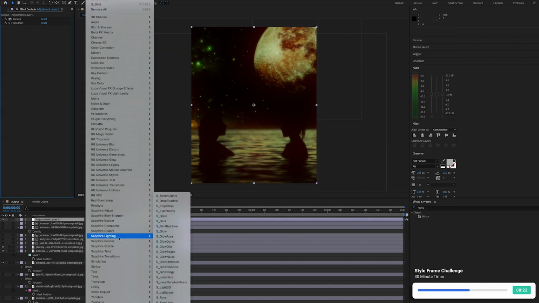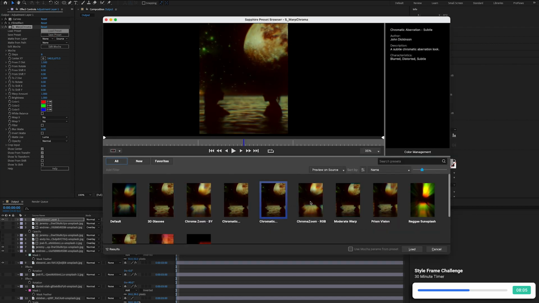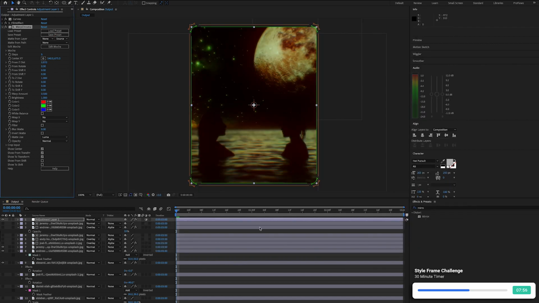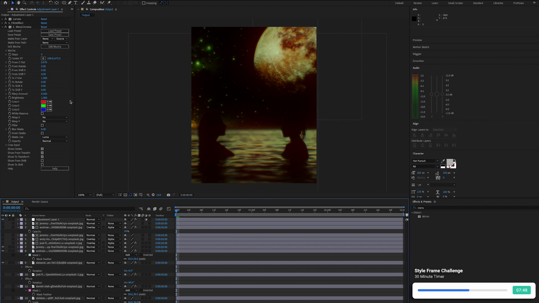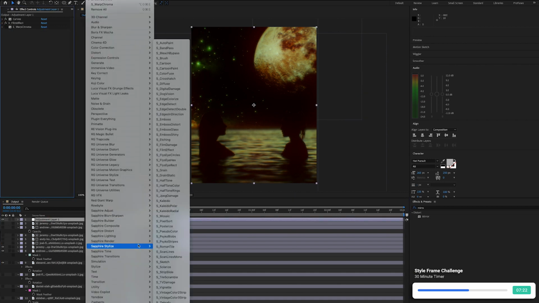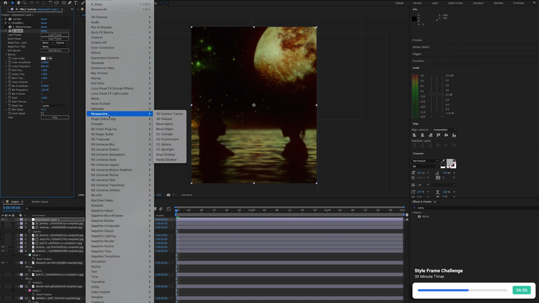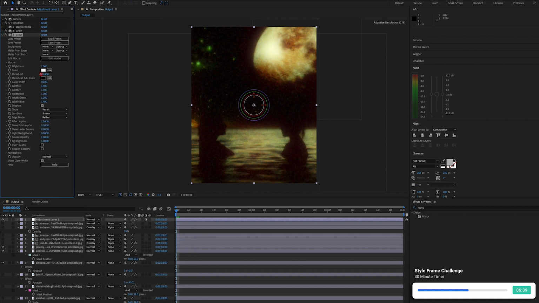Going into chromatic aberration. This is always a fun effect to use when I'm trying to finish something out. In this one, it works okay. Sometimes it works, sometimes it doesn't. I turned it back off, went back and added some grain, which is something I like to put over the top of my composites most of the time. Again, going back to glow, see if I can make it work or not.